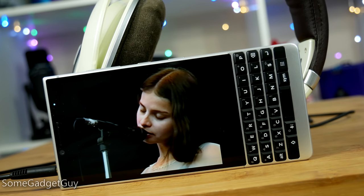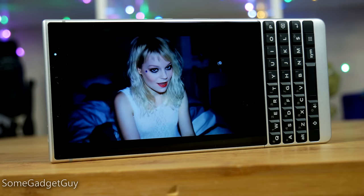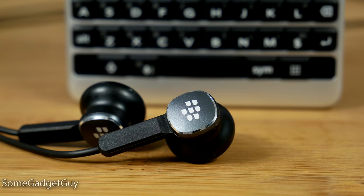Similar to the camera performance, audio playback has also gotten a little sprucing up. We don't look to this brand for multimedia prowess — we're not looking to the Key Two for the best music, movie, or gaming setup. That being said, speaker and headphone playback quality are improved over the Key One. In fact, audio performance on the Key Two is within spitting distance of a phone like the OnePlus 6, which is pretty crazy when you think about the focus of those two different devices. Closer audio benchmarks and thoughts on the included earbuds are available at patreon.com/somegadgetguy.